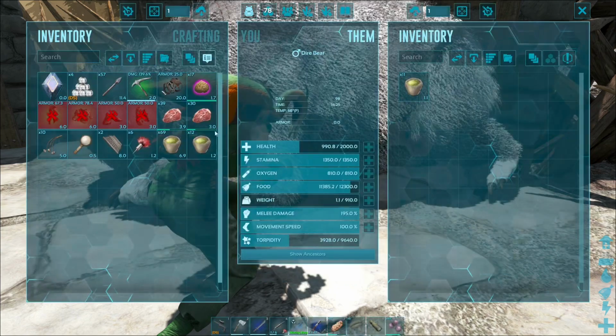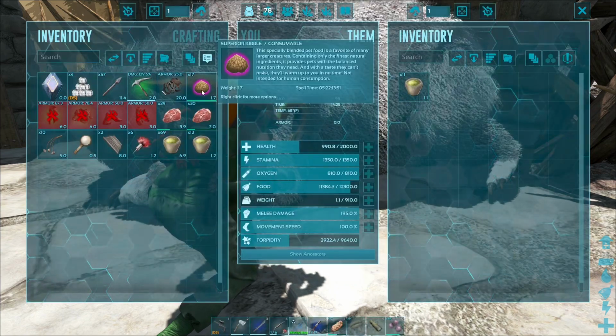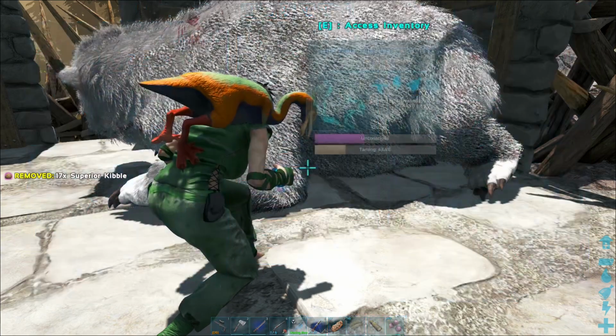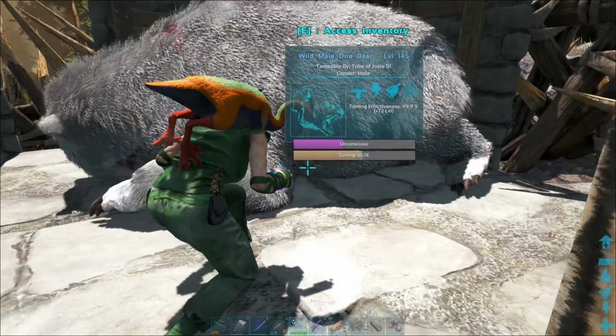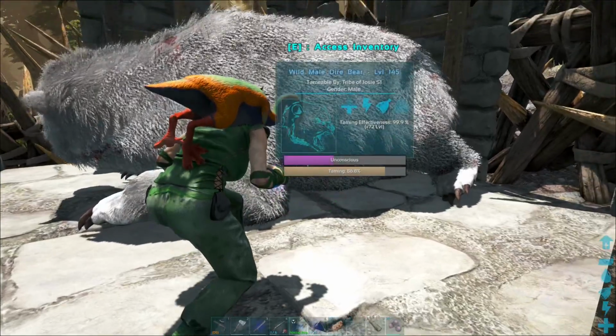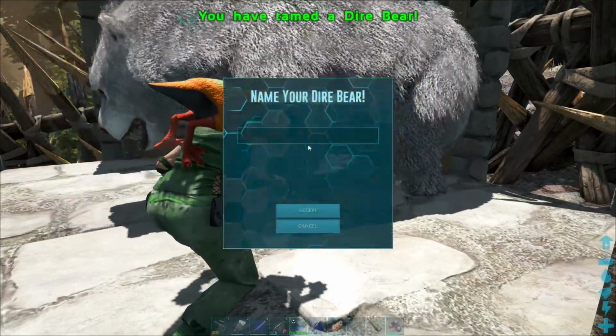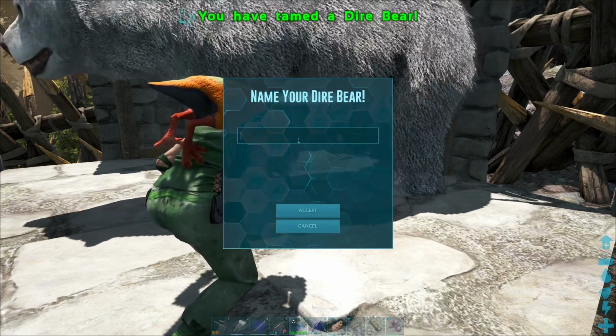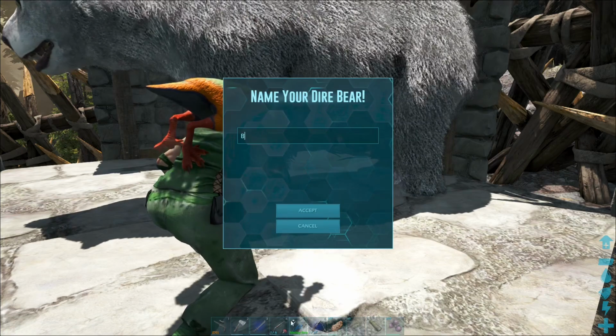I hope that he will eat it up quick. We'll just see. Hope he's hungry. There went one. That's two. Oh, look at that. Only four. Awesome. All right, I'm going to call him Ben.